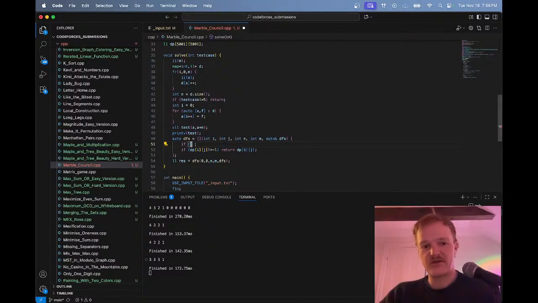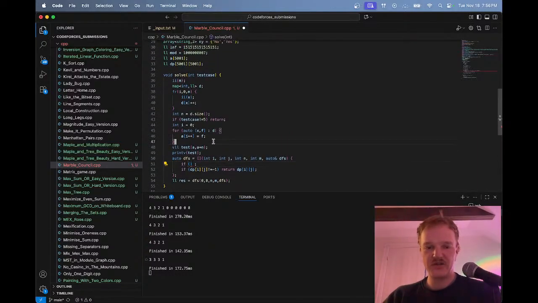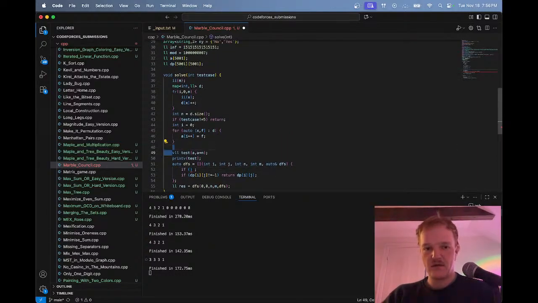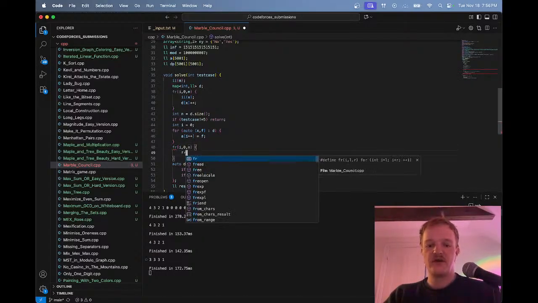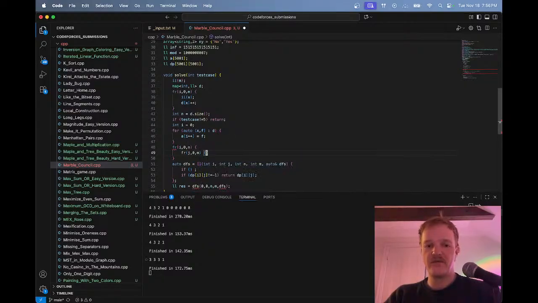That means I have to set that: for i from 0 to n, for j from 0 to m, dp at ij equals -1.